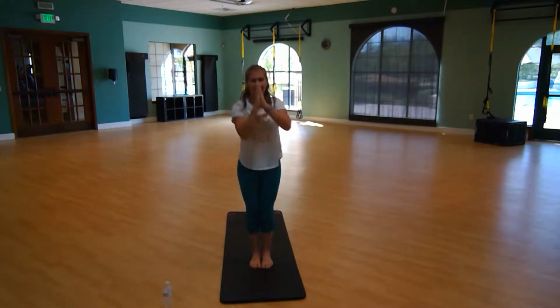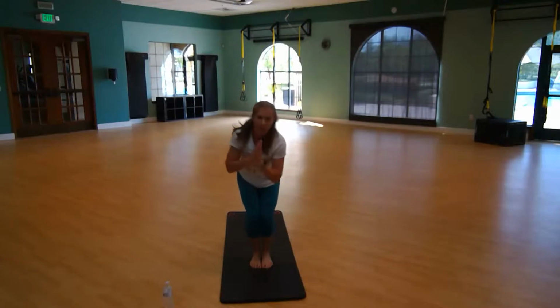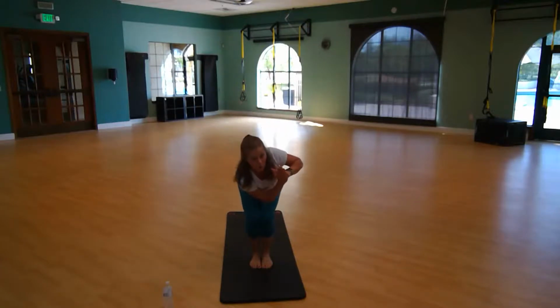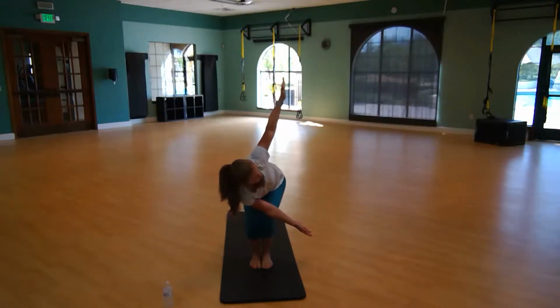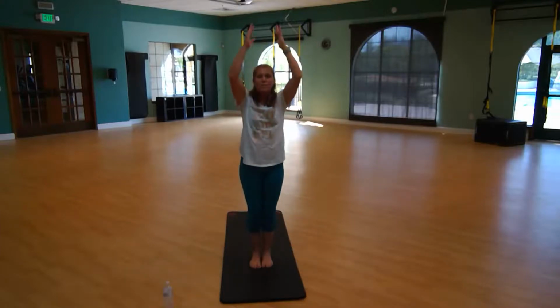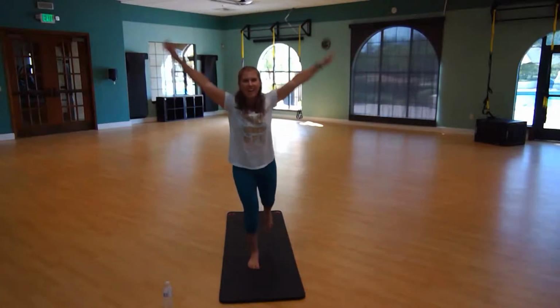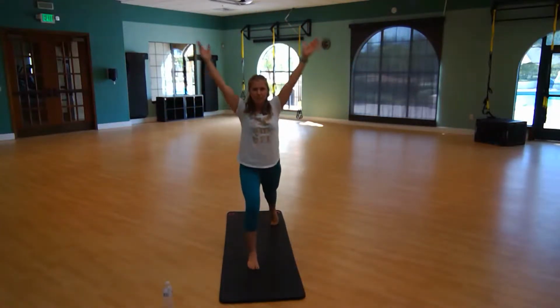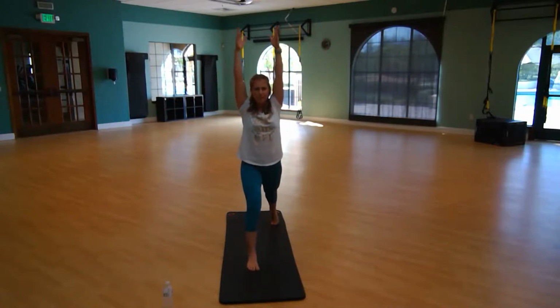Left elbow to right knee and switch. Tuck it. Now bring that left elbow over and hold. Extend the left arm. Reach the right arm up and twist to look. 4, 3, stay low if you can. Shoot those arms up. Step back with that left leg. No, step back with the right leg, sorry. And down. Got confused on what side I was on, I apologize. And down. Right leg is back, left leg's in front.